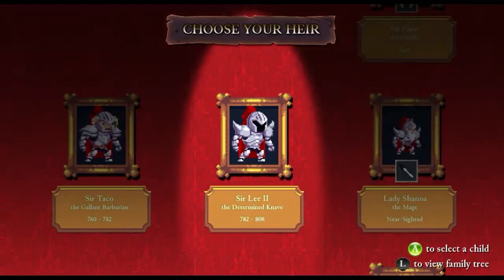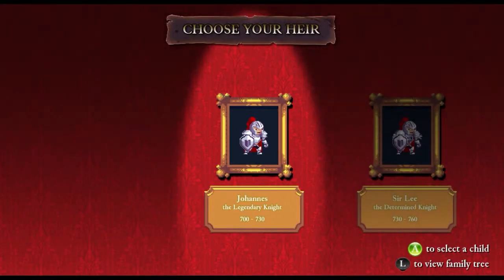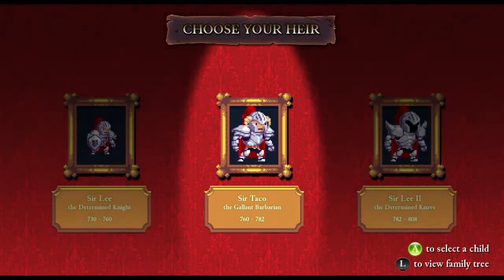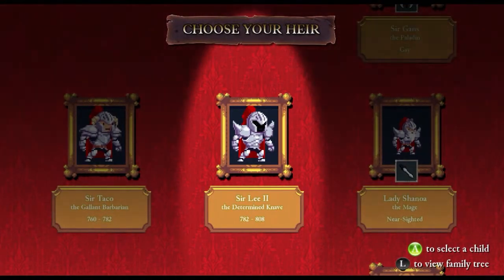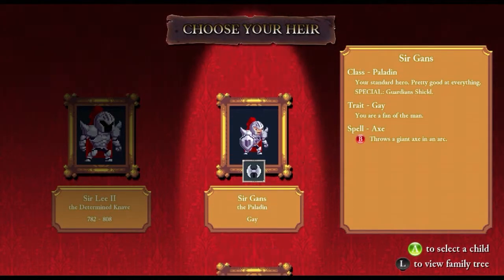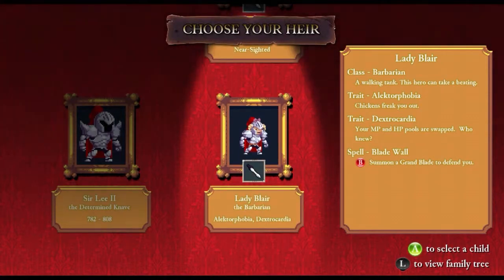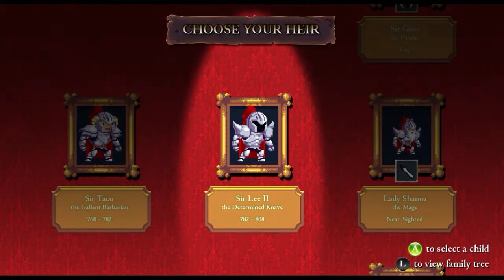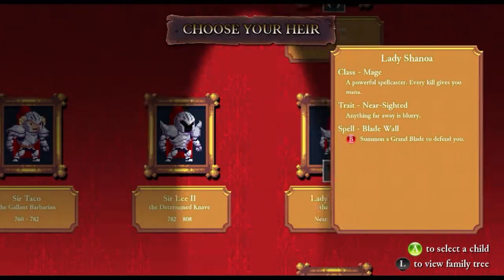So, as you see, we can go through our family tree. We started here with the legendary knight, who we didn't play. Then there was Sirly, who we started as. Then we had Sir Taco. Sirly the second. I see the titles are getting ever less hopeful as the game goes on. I think you must give them a title when you've died.